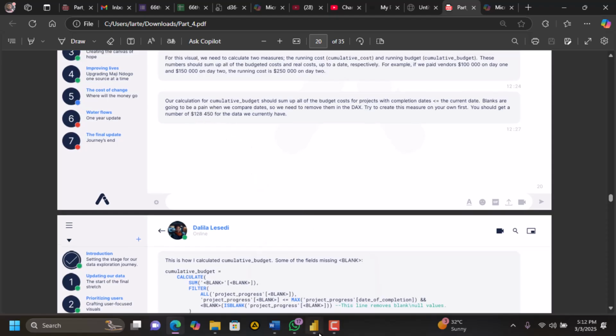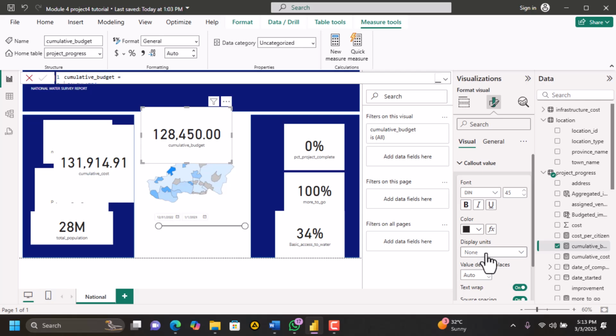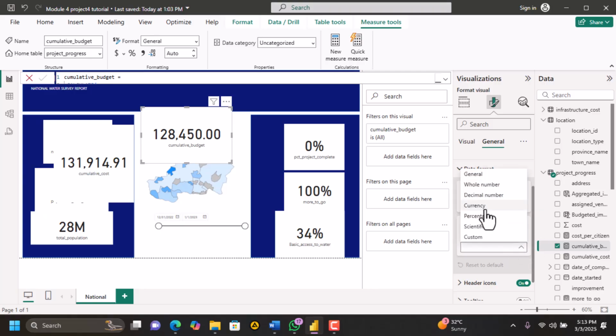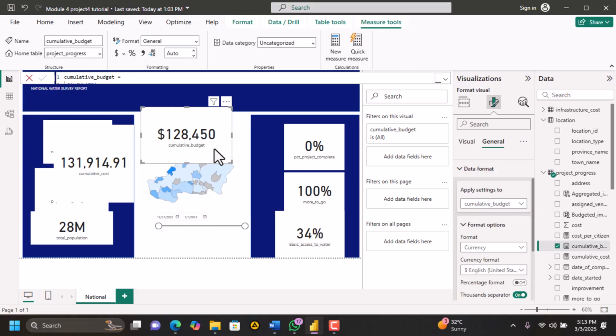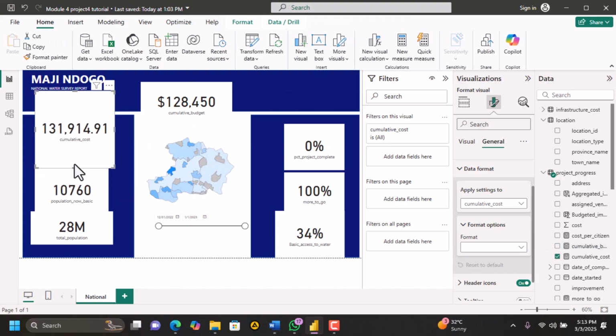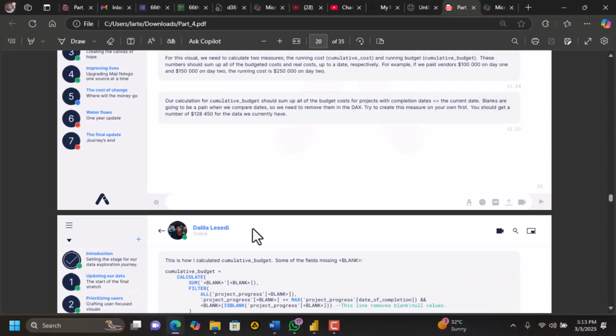So I'll go to general data format and then change it to currency. Right, so this looks nice. So this is the cumulative cost too. Right, let's move on.